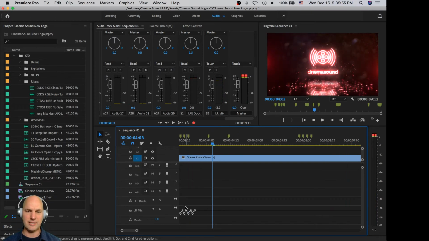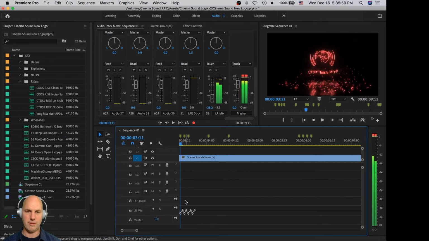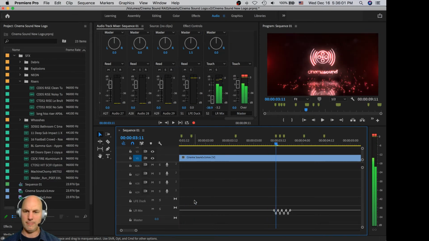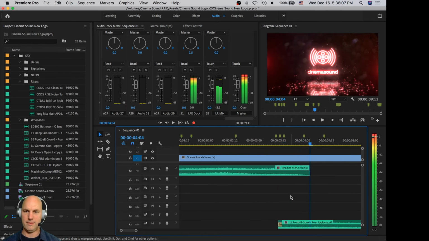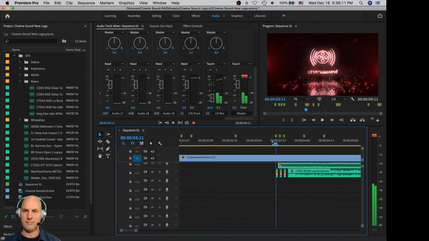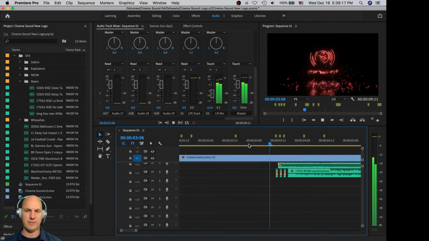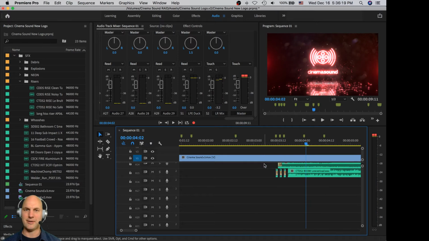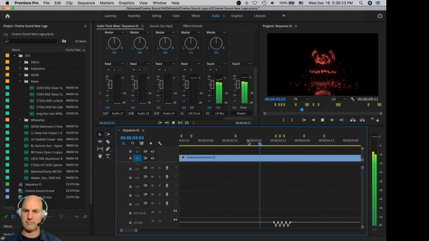Actually, these keyframes are happening slightly before. Isn't that interesting? So here's the hits that are happening. I guess it's working. It just sounds like these keyframes are actually happening earlier, which is kind of a drag.